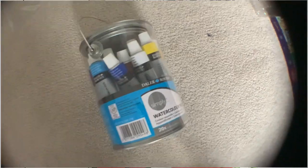I don't know how to get the lid off, so I can't open them, but these are Daler-Rowney watercolor paints. I believe there's 20 in here and they're all quite fun colors. When I can open it, I will give you a better review. But as of now, they're just here.